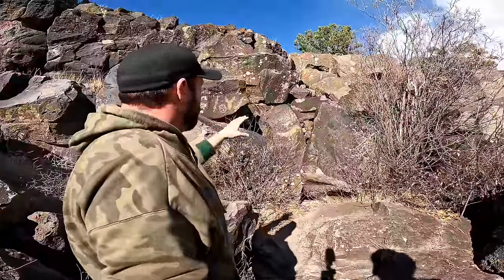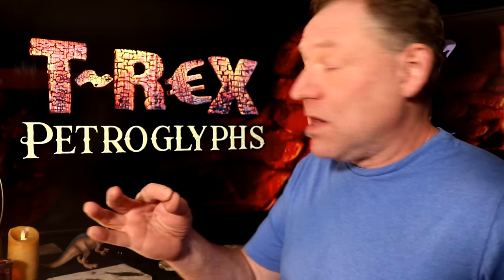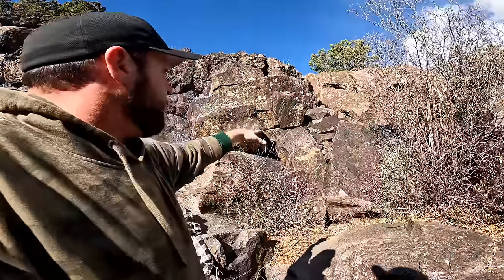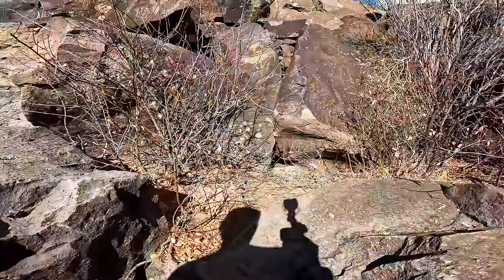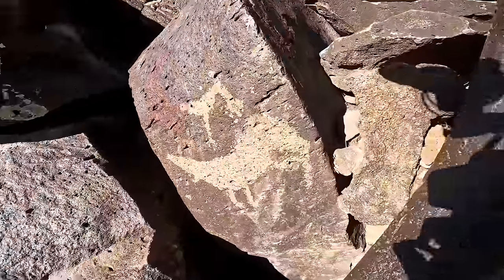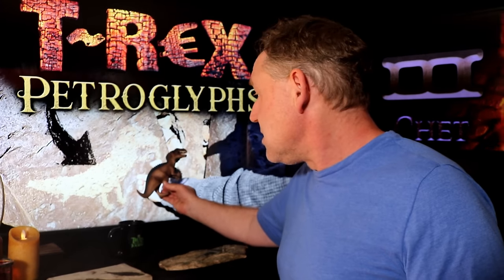Talk to me about the dinosaur. This is just part of the story — the story actually goes around this way. We're going to talk a little about dinosaurs found on petroglyphs. Right here there's a picture that looks like a T-Rex eating a man. We're taking a journey in this film with some men who've gone off the beaten path in very unusual areas in New Mexico, and we've found strange petroglyphs that look like dinosaurs, including the T-Rex. Does that petroglyph on the screen look similar to the dinosaur I'm showing you in my hand?